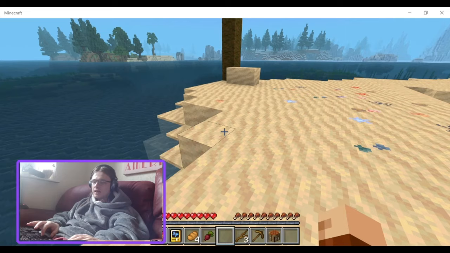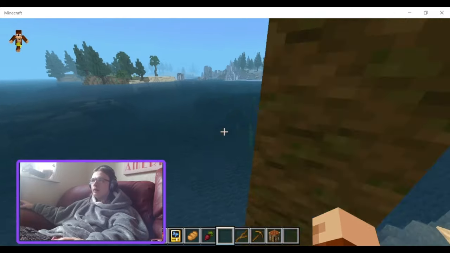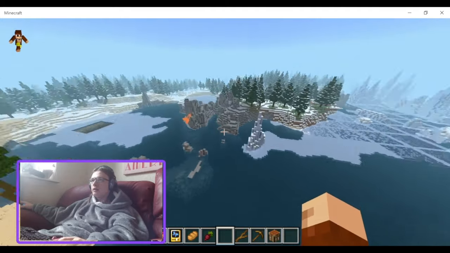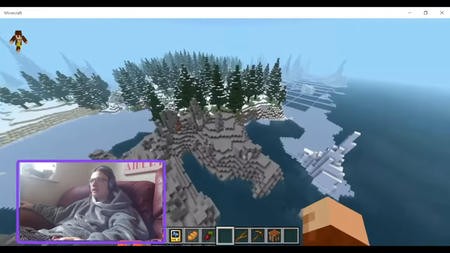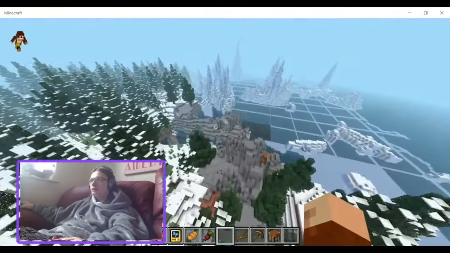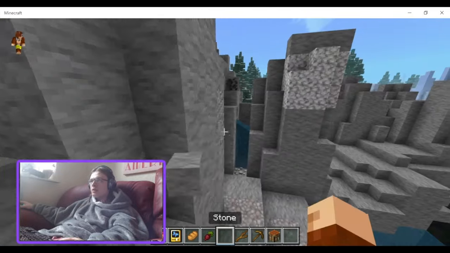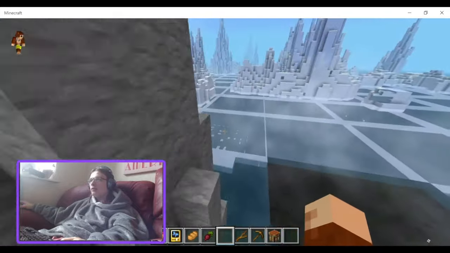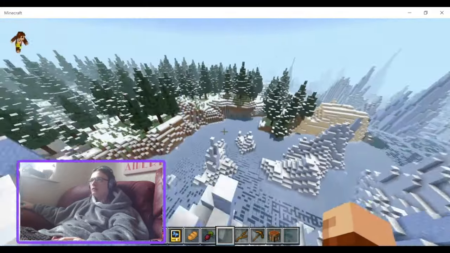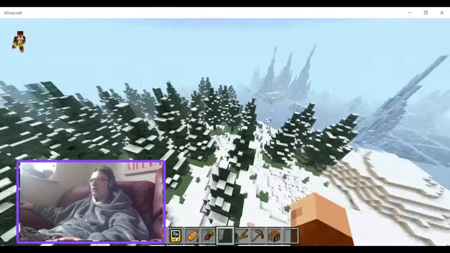So let me go into creative real quick. Game mode one. So I can explore this world a little bit quicker. There's some cool stuff when the world decides it wants to load. Oh, this is new. This stone, yeah, stone, but this is a new formation that's kind of cool. Ice spikes appear to be unchanged. The spruce forests appear to be unchanged.